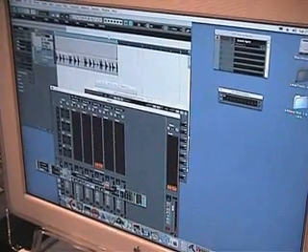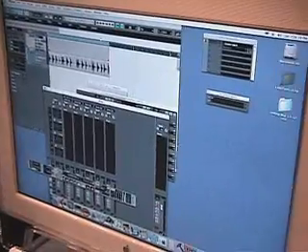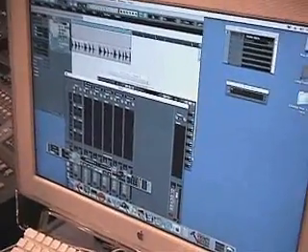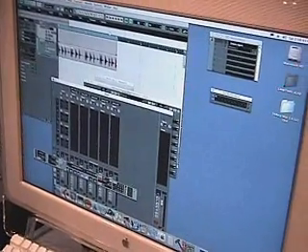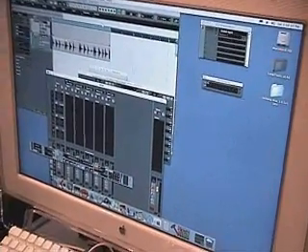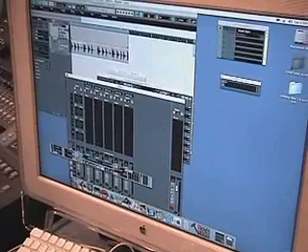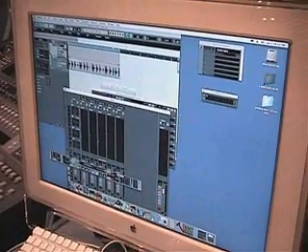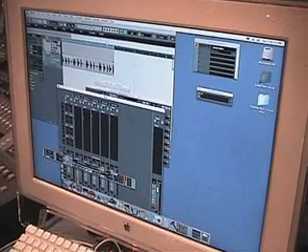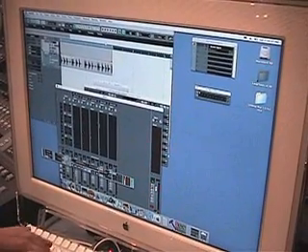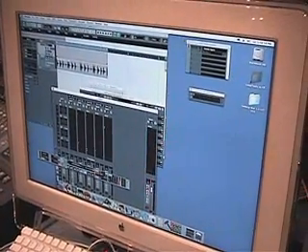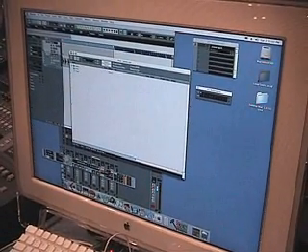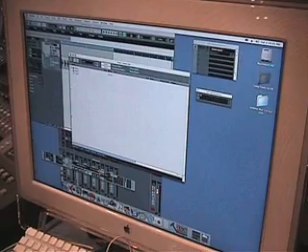Another advantage is that in Logic, the freeze files go into the Logic application folder. In Nuendo and Cubase SX2, the freeze files go into the project folder. So you're not cluttering up your system drive or fragmenting the drive with a bunch of these extraneous freeze files. What if you have 20 songs? All 20 of those songs, you're going to drop all those files in Logic's application folder. You don't want that. You want the audio files to go into your project folder. Okay, so the freeze files are associated with the project.